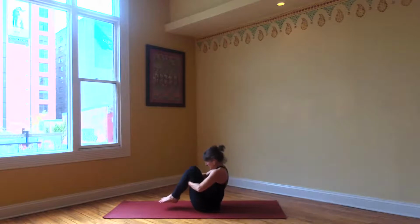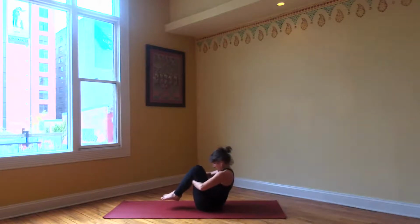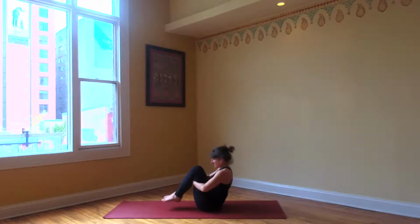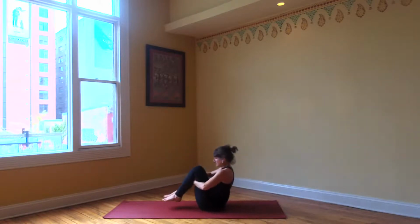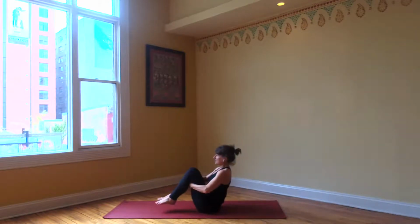And notice what happens in your core. Can you feel how your pelvis has to rotate forward or back to help you find that balance? Nice, and then we'll stay here. Feel the chest lift a little bit. Hug the shoulders down. Find your sit bones, the base of your pelvis.